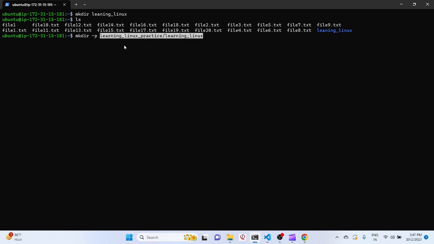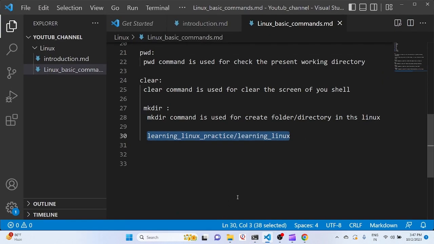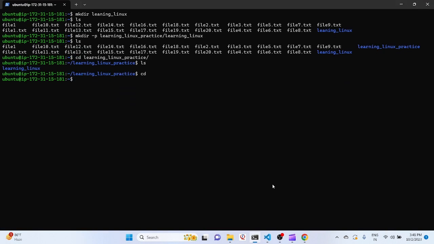You can give the folder names, then enter. So it will create your folders inside the folder. See, now it has created learning_linux_practice, and inside that learning_linux_practice, it has created the folder learning_linux. So if you want to create a directory inside a directory, you just have to pass mkdir -p.